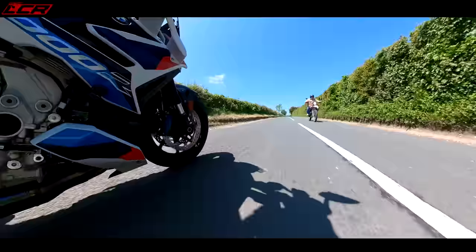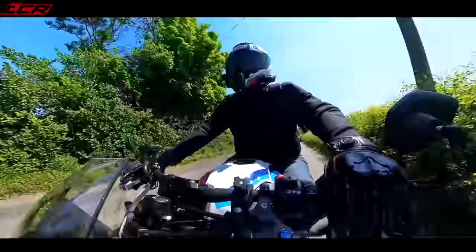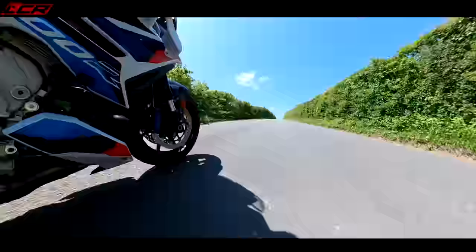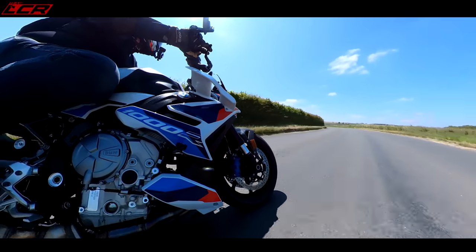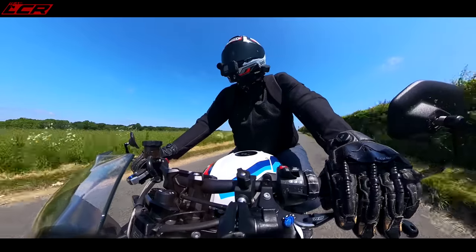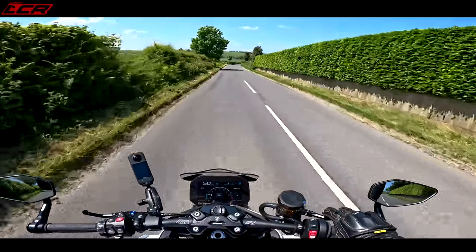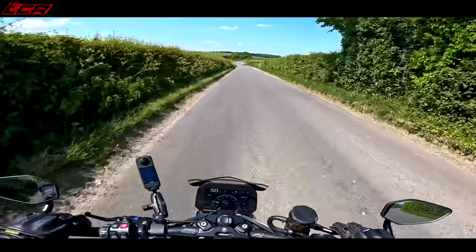The quick shifter and blipper on this machine is the best I've ever tried. This engine with the BMW shift assist is absolutely superb — it's the same as on the S1000RR, and up and down through the box is super crisp, absolutely incredible. That also helps you go a little bit slower because you can change easily on the blipper at really low revs and low throttle inputs. My conclusion: yes, I can calm myself down and ride this bike normally.